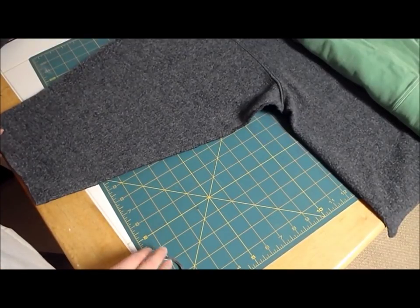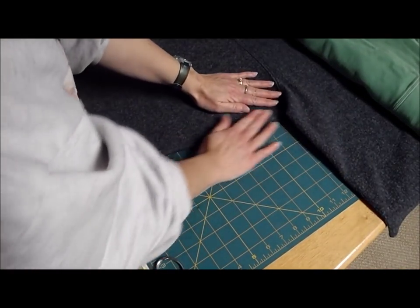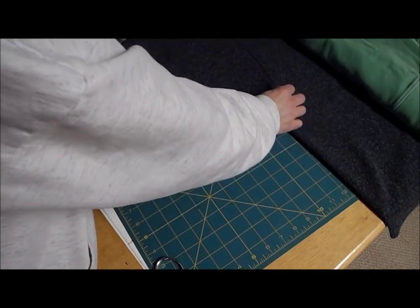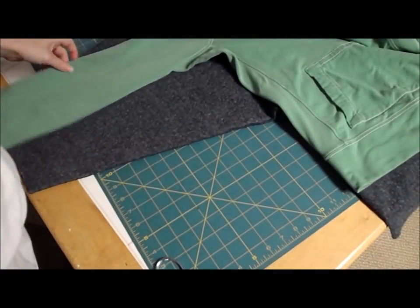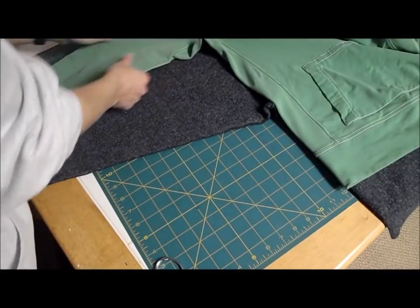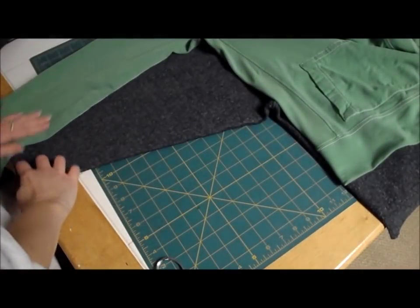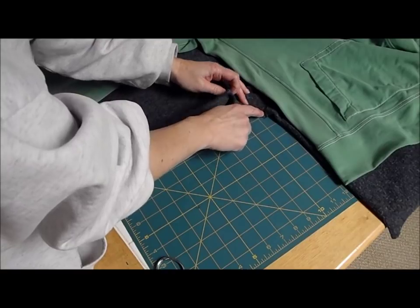The next step we need to do is take in the arms, because these are way wide. So get it laid out as flat as you can, and I want this seam down here nice and flat. Now your shoulder seam won't be on top, but make sure this is on top. Just sort of bunch that up a little bit there. And then when you've got that laid out nice and flat, take your template shirt and lay it out, and we want to make sure that this edge lines up down here. Figure out how wide your sleeves need to be, pull it up so that this edge lines up, and you want this edge to line up. Then we're going to take our tailor's chalk and draw a new line. Now when you get to your new armhole, just do a nice curve, and try to end where this seam hits here.